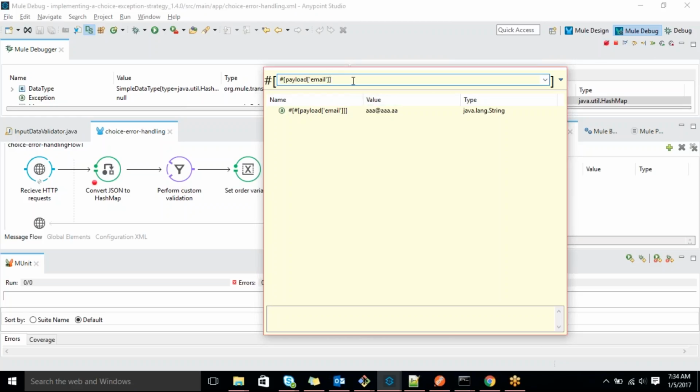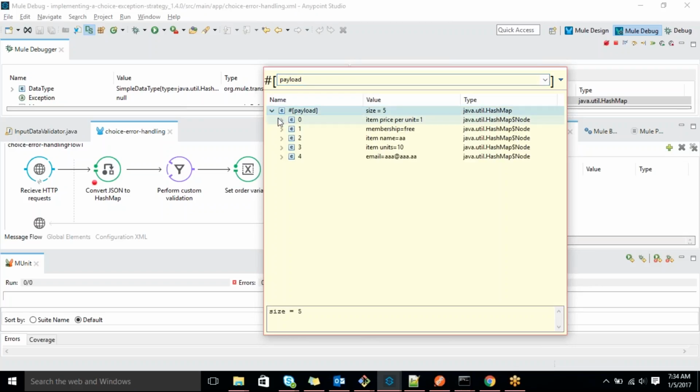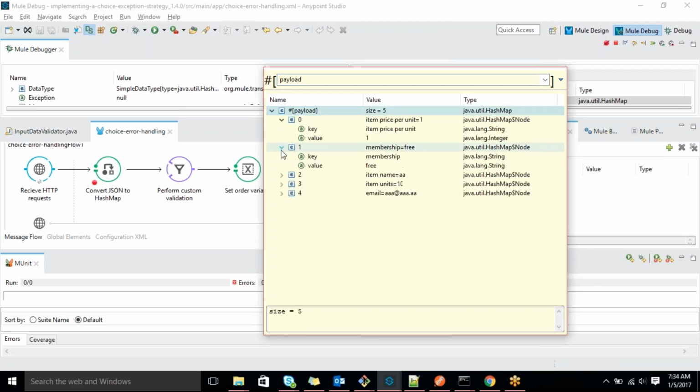Open that. Then search like this. First we can see what payload we are getting. See the payload, we can get the payload. In this payload, the total size of the payload is 5. In this, what is the key? If you pass the key, we'll get the value.